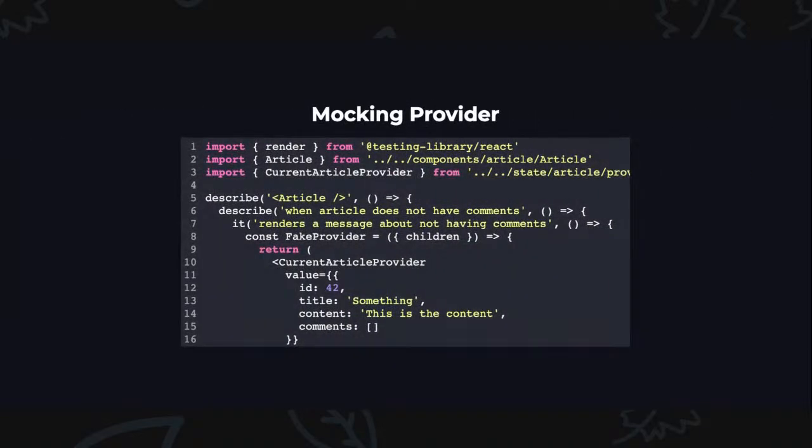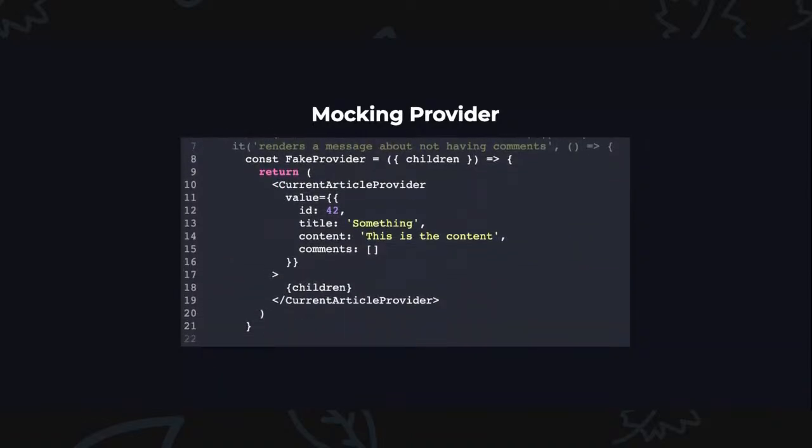The second approach is by mocking the data source of our hooks, like creating a fake context provider or a fake Redux store while handling the tests. This also works very well, but it feels like it couples the component tests too much to our state layer, since we have to mock the technology our hooks are using internally. But here it is. First, we create a fake context provider, returning the data we need for the test.